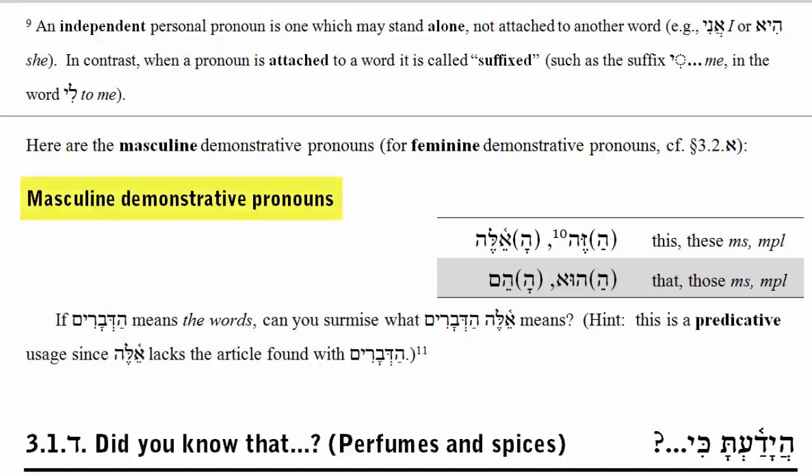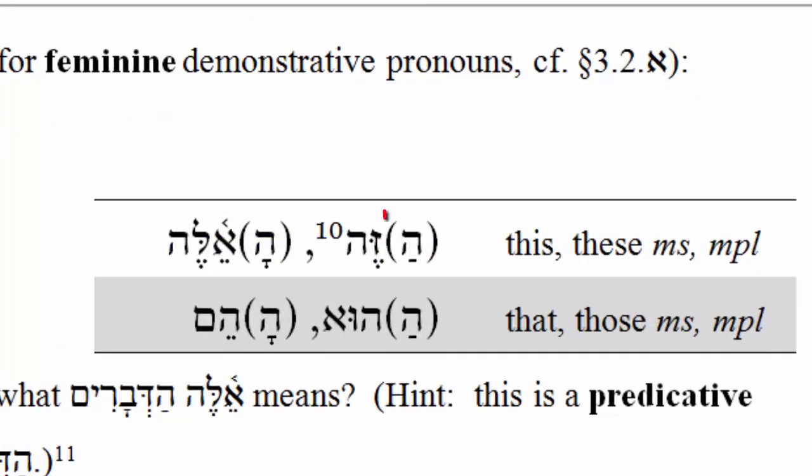Notice, first of all, the basic vocabulary. To say this when referring to a masculine noun or object, the demonstrative pronoun is ze. If plural, these, the demonstrative pronoun is ele. In the vocabulary, you see an optional definite article supplied in case the particular expression which you're making requires it. Ze and ele, both masculine. First is singular, the second is plural.